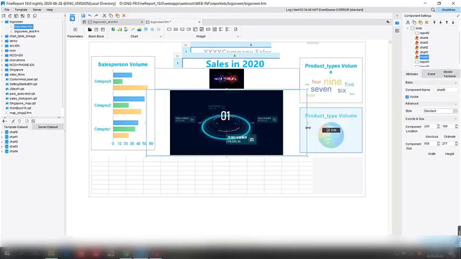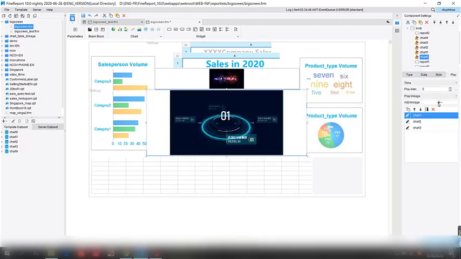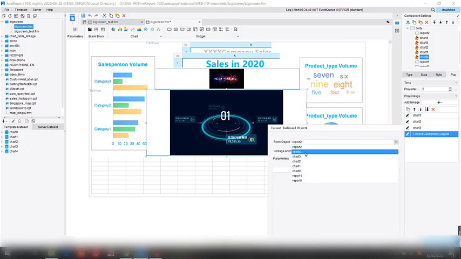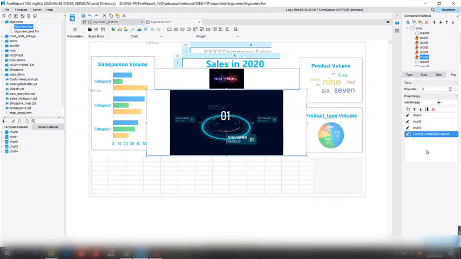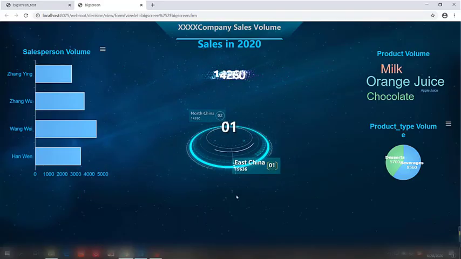Alright, so same idea, we're going to have the linkage between the carousel chart and also the pie chart to region. So I'm going to repeat this work as well. Alright, so chart 4, the pie chart, is already linked to the carousel chart. So we're almost done with these two charts, so let's take a look at what we made so far.